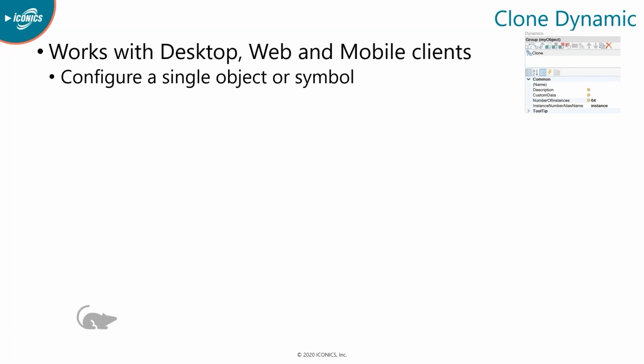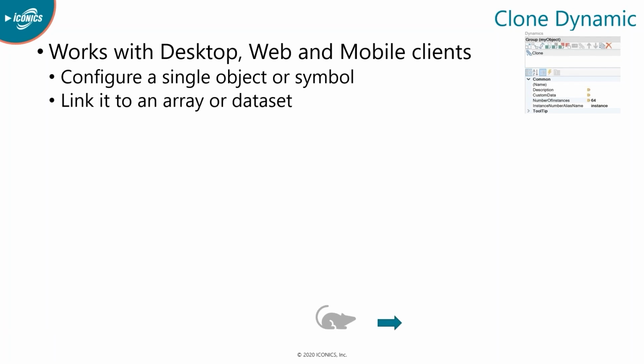So you start with drawing a single object. I have this gray mouse at the bottom. And of course, the mouse itself is not very interesting until we connect it to a set of data, an array or a data set. The data set provides us information about this clone, and which color, which size, which location it needs to position itself on the dashboard.